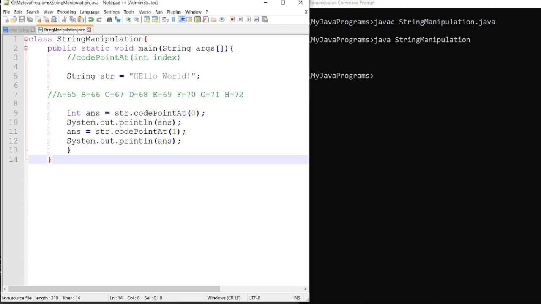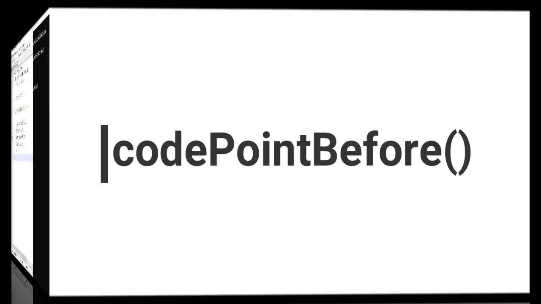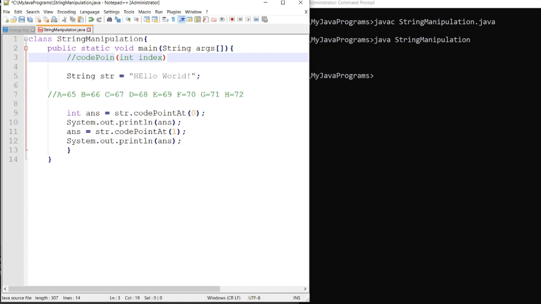The next string method is codePointBefore. It returns the Unicode value of the character before the specified index.